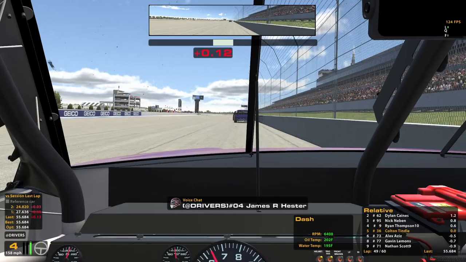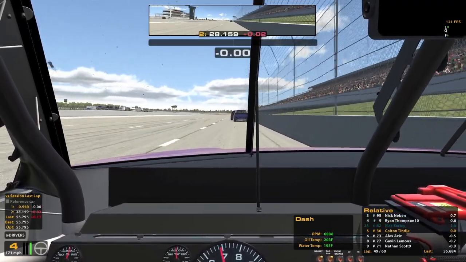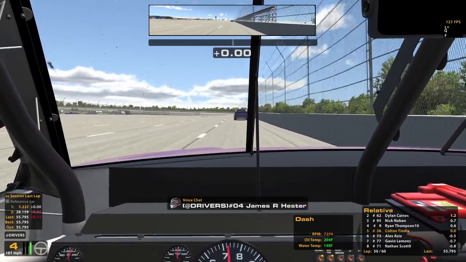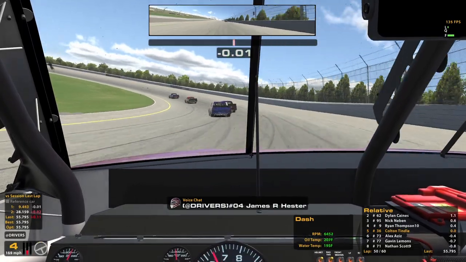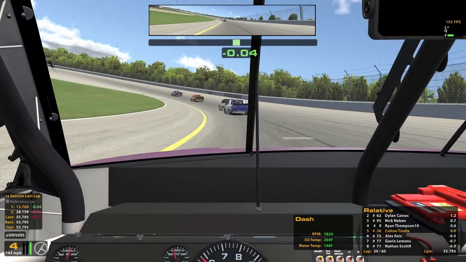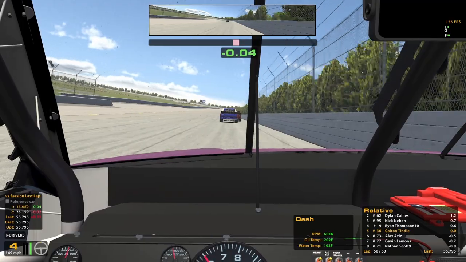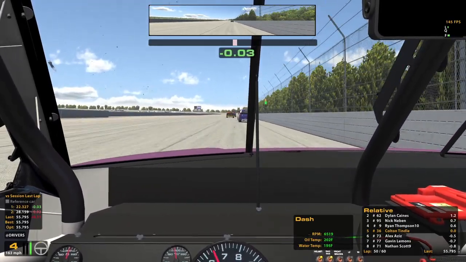Ooh, I think Nick might have just slapped the wall up there. Is Ryan going to have a run on him here? Make a pass? Yeah, but I wasn't born. Hanging out behind him for now. Alex back there. Half a second.